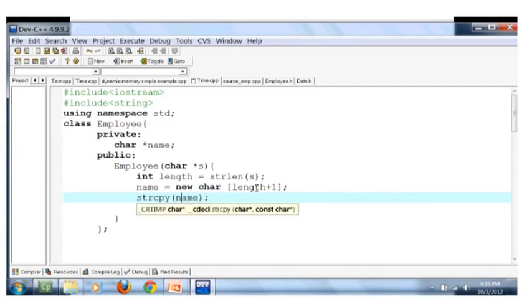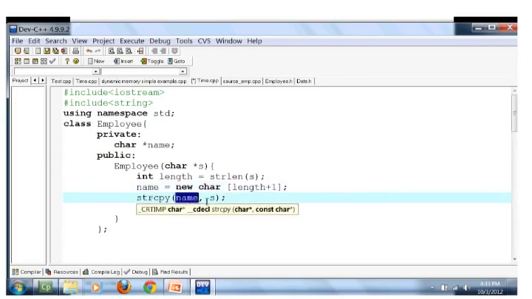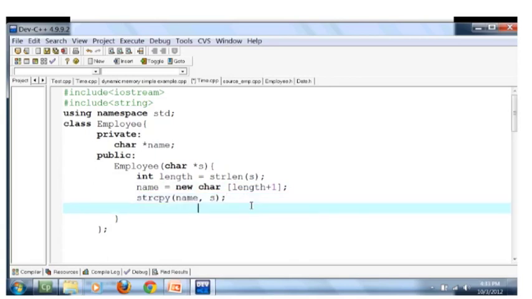So to copy the content of s, the string, into this name, because अब name के लिए name एक pointer है, उसके लिए हमने memory allocate कर दी है, और कितनी memory allocate की उसके लिए हमने we allocate length plus 1 bytes, right? So now we copy it, and yeah, that's it. So this is the constructor.